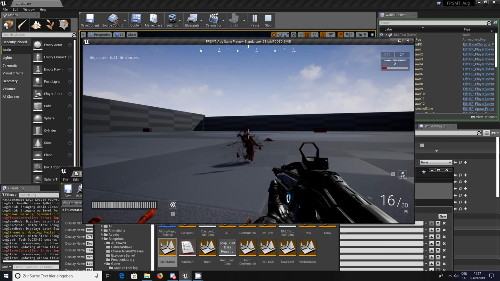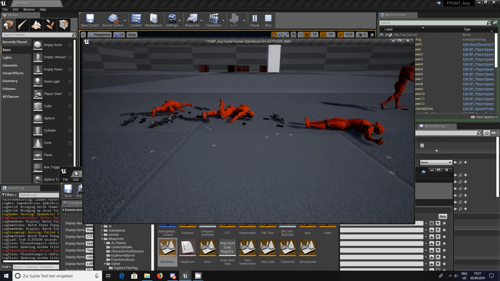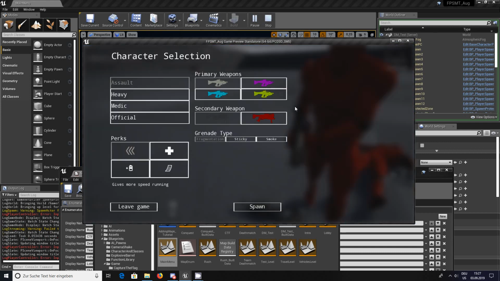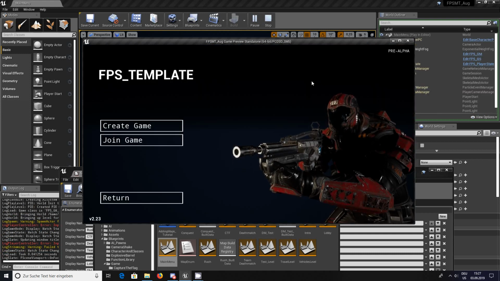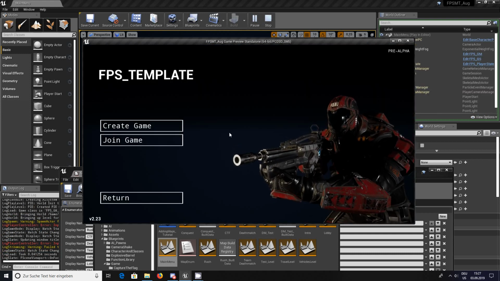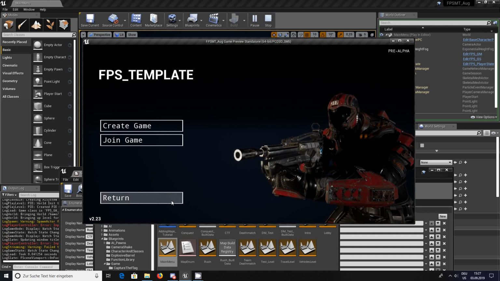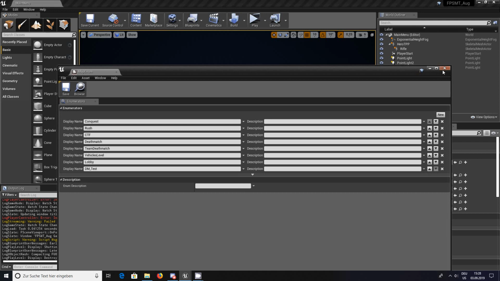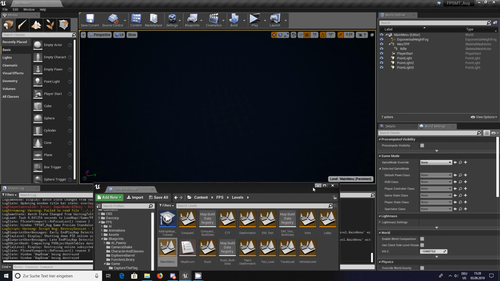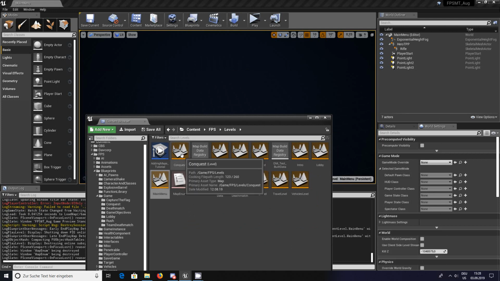Getting shot. Don't know why team's not working, but they should be on the other side. But that's your basic deathmatch. Well, in fact, yeah, it will be, because I put deathmatch and not team deathmatch. Okay, so in the next video, what we'll do is move on to add in the extra bits and pieces you need for things like the conquest.